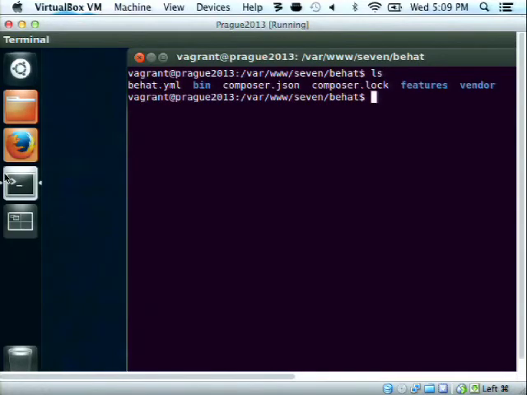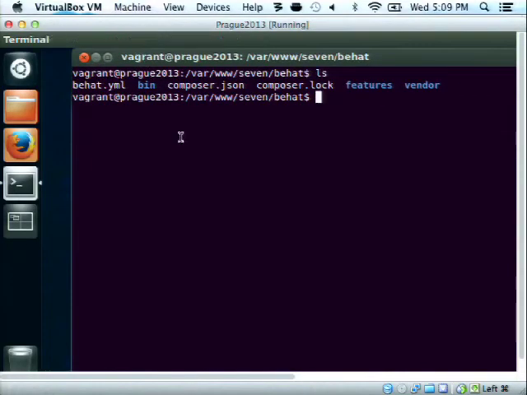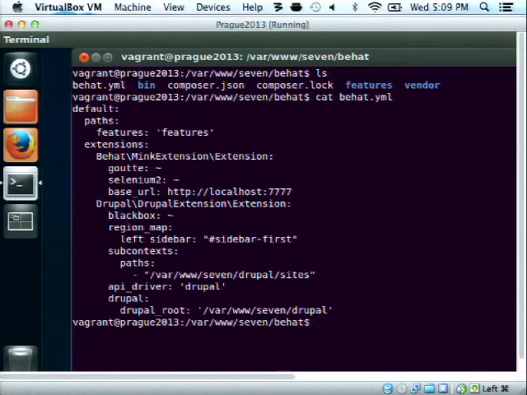I think you should be in the Behat folder. And so you should see the anatomy of a Behat project. So I'm just going to mention a couple of the things here before we move into writing custom step definitions. You'll see behat.yaml. Melissa was showing this a little bit before, but you'll see there's a bunch of important stuff here. So there's the base URL. That is where it should go to look for the actual site.